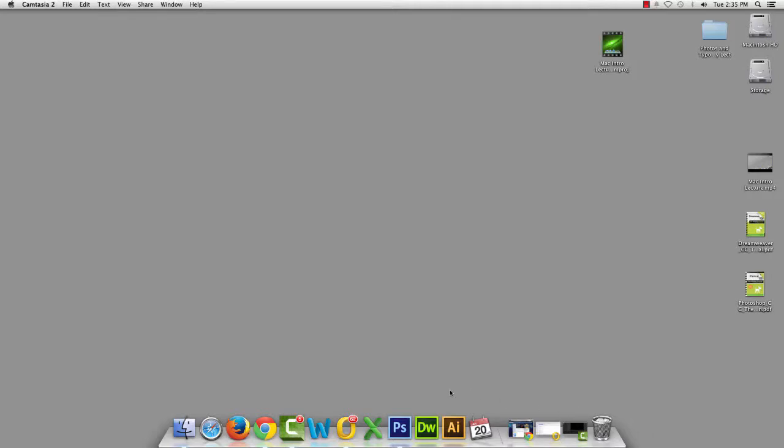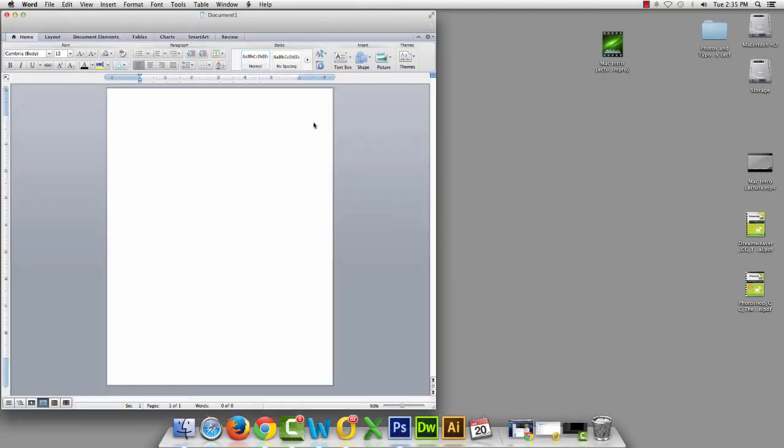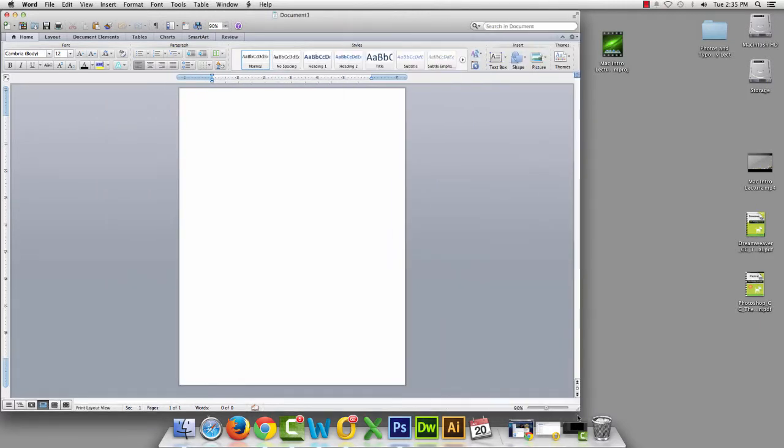So next up, I'm going to cover a little bit of how Macs continue to work using Microsoft Word. And this can be any general word processing program. But I'm just gonna open up a plain old Word document, and this is just going to outline some of the ways that Macs and PCs are different.